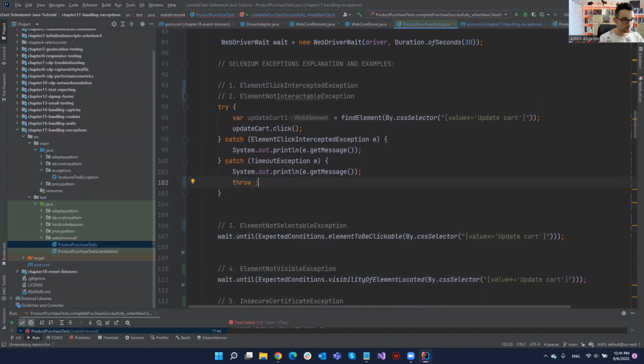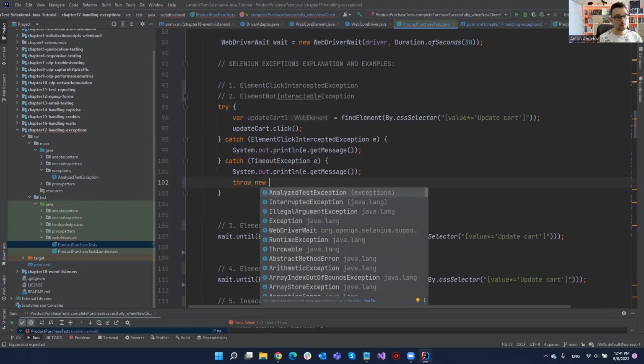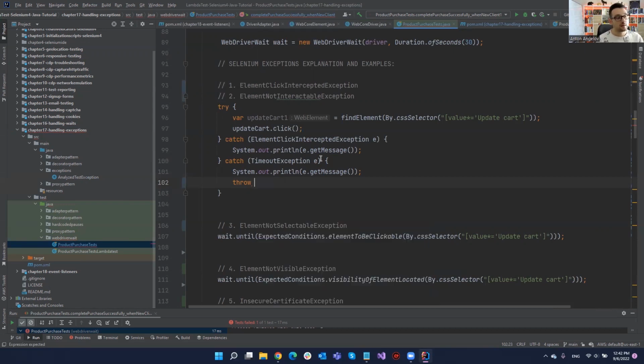If you, for example, here throw a new exception and don't provide the original one, this will reset your stack trace. So you need to be careful not to lose some system information, especially for debugging purposes.